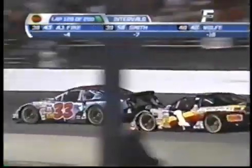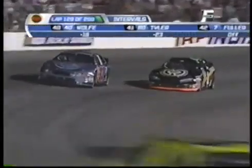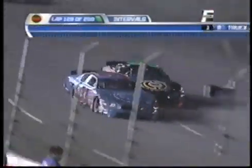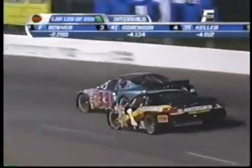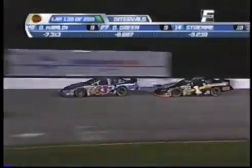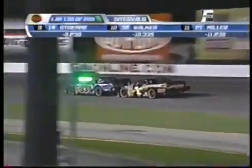Heard from him during the rain delay. He said this is one of his, if not his very favorite racetrack. Nancy, what's he saying now about this racetrack? He's saying he's still a little bit tight through the middle, but he thinks it's getting better with each lap. On their last stop, they brought him in, gave him 4 new tires, fuel, and made an air pressure adjustment. They're just saying, go get her. Tony Stewart is going to have to hurry.